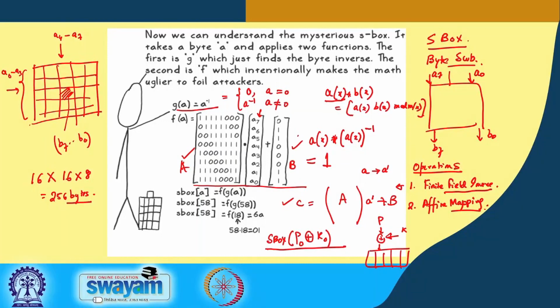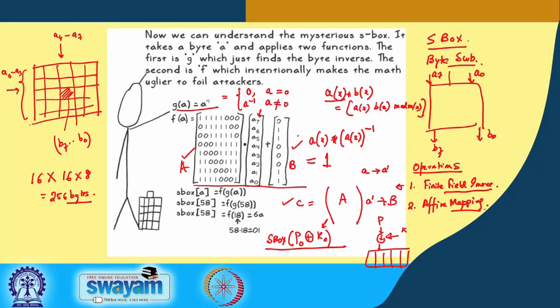Okay, and it should make the construction in a manner so that from the output it is difficult to tell what the corresponding key is. So it hides the relationship between the ciphertext and the key because of this convoluted property of the S box. Okay, so if you look at this S box, at the end of the day this is a lookup, right? If you think in the form of a Boolean truth table, you have 256 inputs, right?